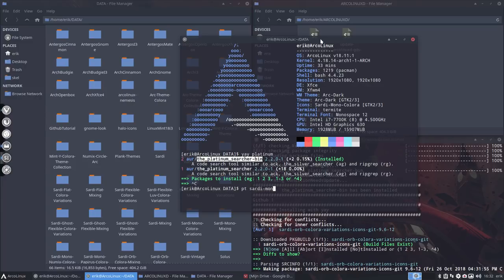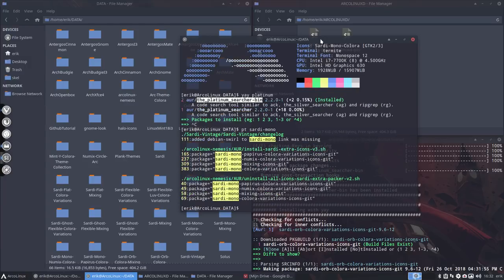PT Sardimono. Is that going to get us something? I guess so. So I tell Platinum to look for the word Sardimono, and it's going to investigate inside the files. So inside the Sardi Vintage changelog file there is the word Sardimono. Inside the folder ArcoLinux Nemesis, AOR, install, you'll find as well the reference of Sardimono.